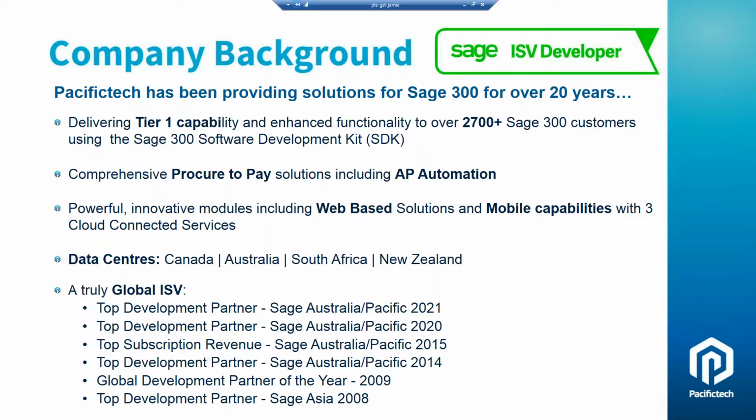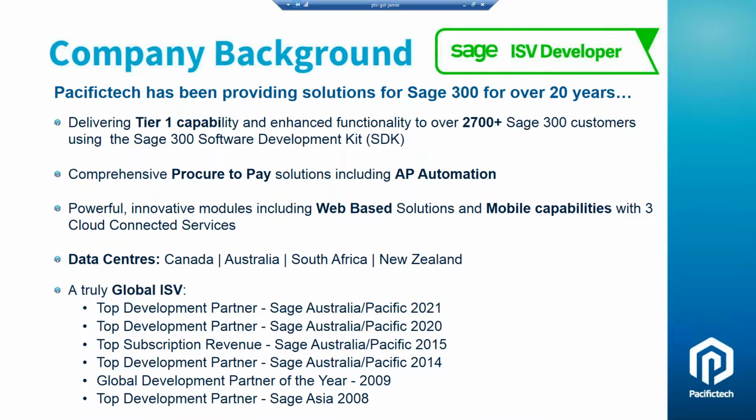That's a really big differentiator between us and some of the other ISVs, because our solutions are developed using the same engineering that Sage 300 does, so that they reside inside of Sage 300 and have the same look and feel. And you're not jumping back and forth from screen to screen and syncing databases.